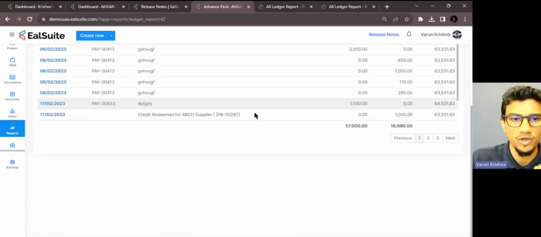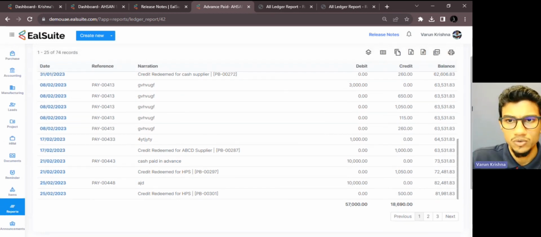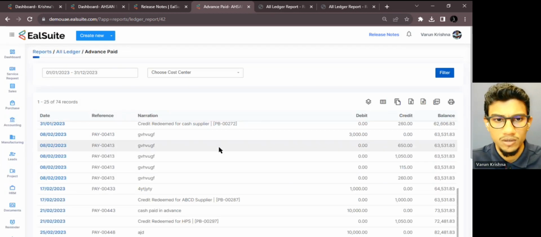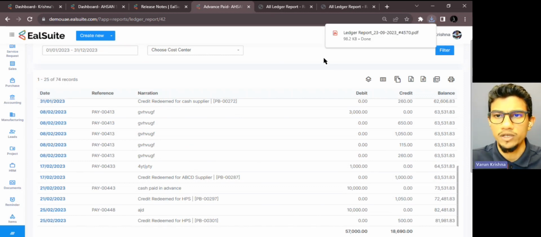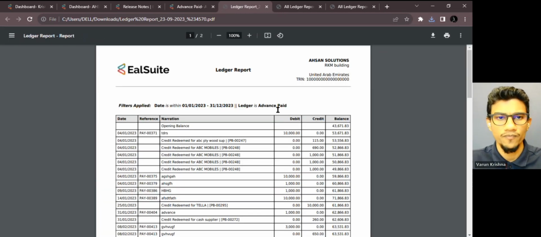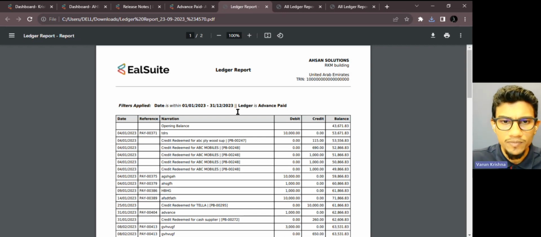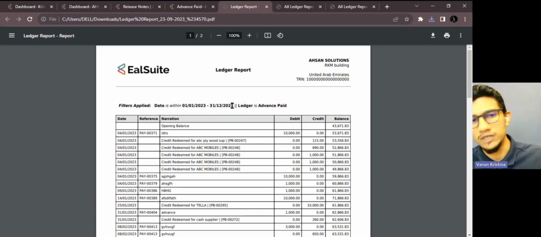Okay, so we have a bunch of transactions. Now, we can export it. See what's happening. The ledger is now advance paid, and the filter applied for date is within 01/01/23 to 31/12/23, so for this fiscal.